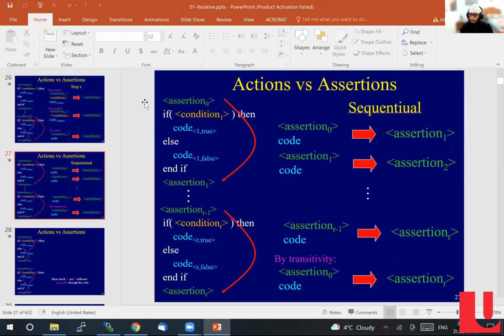Professor, is there a case where, say we have 100 assertions, and somewhere in the middle one of the assertions is not true? Right, now we're saying that it is true. That's why we're saying transitivity can work. Yeah. So remember what happens. What happens when an assertion turns out to be false? What do we do?